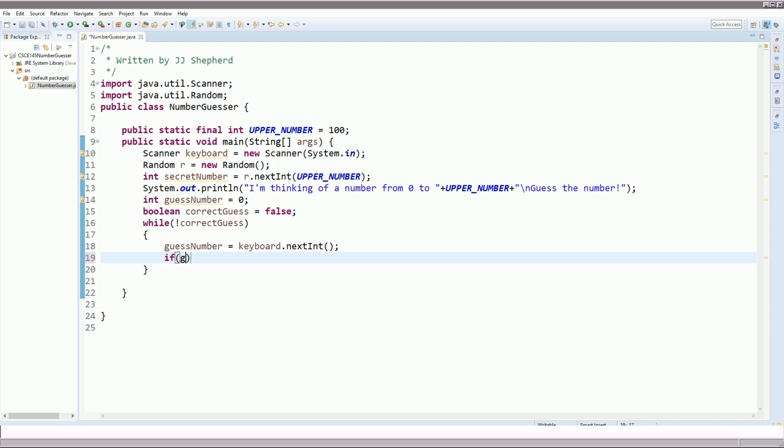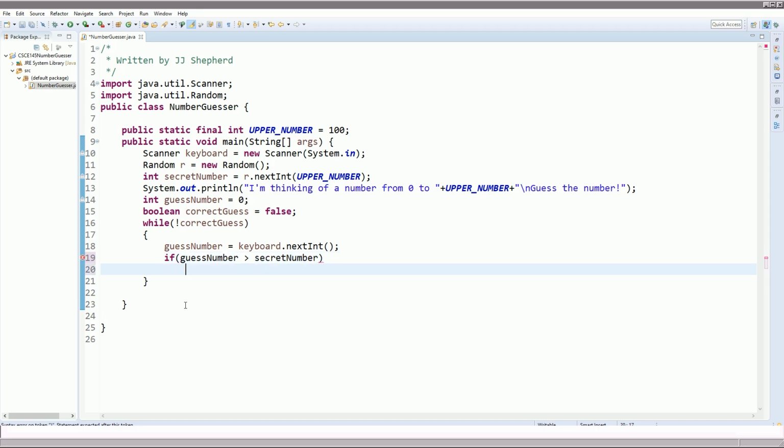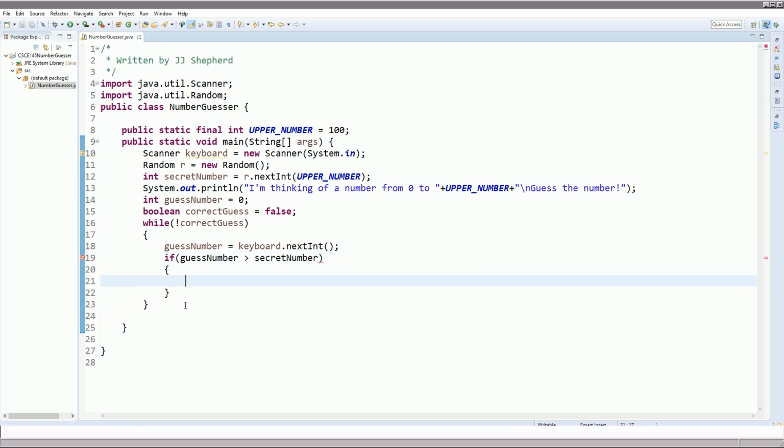So if the guess number that they just entered in, if that value was greater than the secret number, then we need to prompt the user, System.out.println, that's too high. Now, if this was not true, then maybe they guessed too low.